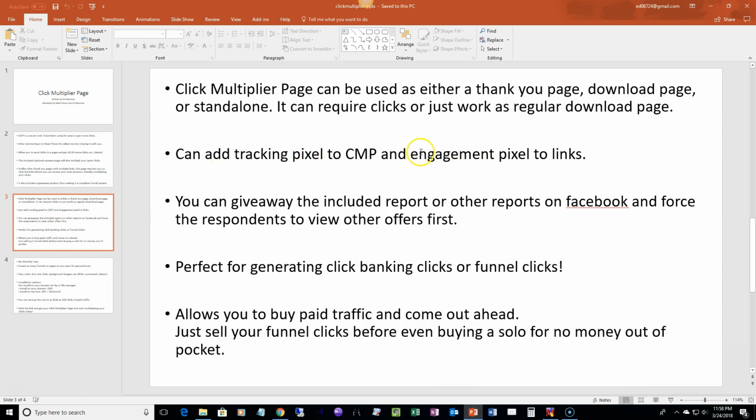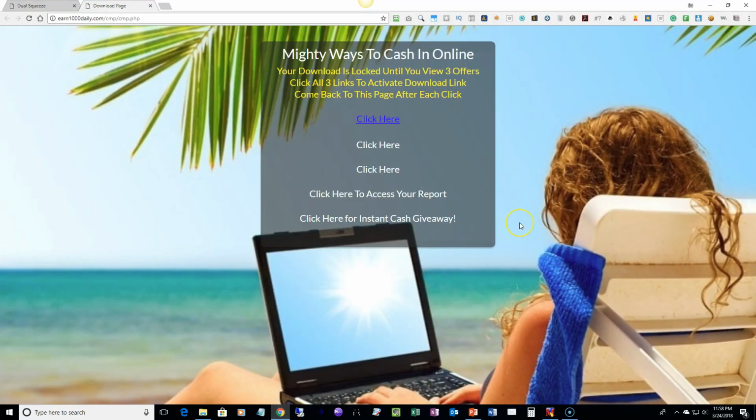You can also add a tracking and engagement pixel. What that means is if you're using something like ClickMagick, on this page you could put a tracking pixel, which would count your opt-ins. So if you send people to ClickMagick, then that would send them to your opt-in form. Then they would come to this, and you would have a tracking pixel here to count your opt-ins. Then also on each one of these pages, you can put an engagement pixel. An engagement pixel just shows how engaged people are after they actually opted in to get your product. Because surprisingly, when you give away a free product, most people never access the product. I mean, they opt in, they put their email in, and then they get to the download page, but they never download the product or even look at it most of the time.